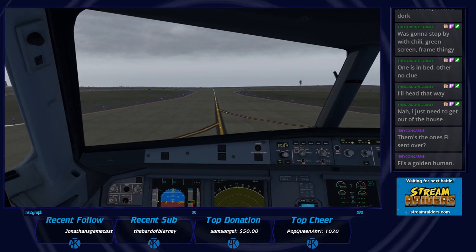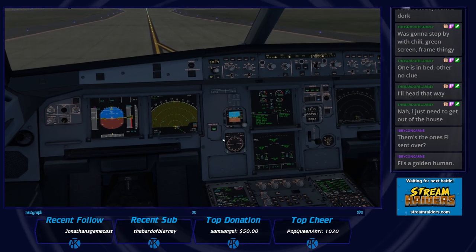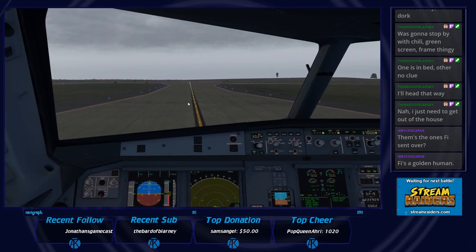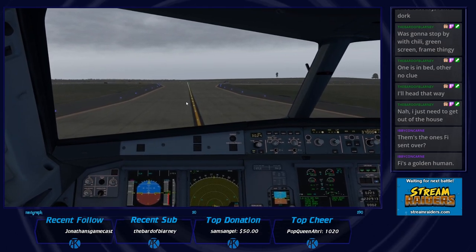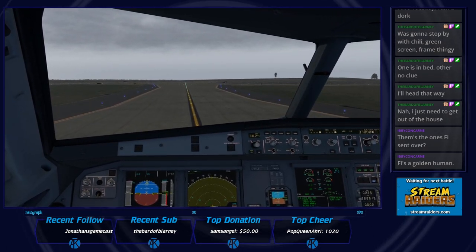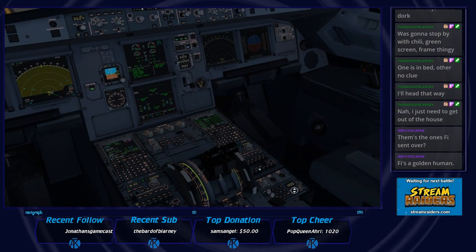Look where your nearest exit is. Now count the rows between you and that exit. If the cabin was full of smoke, or upside down, or full of smoke and upside down, how would you get to that exit? Take a moment to visualize yourself doing that right now.